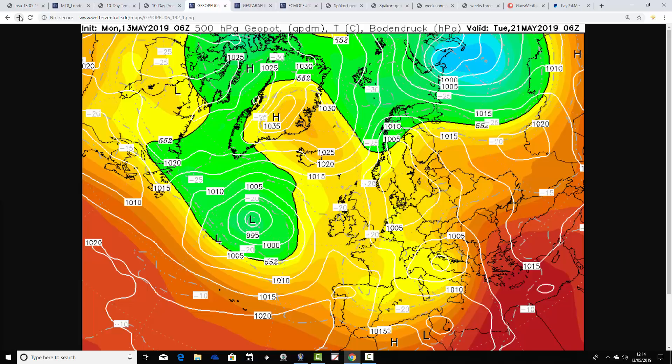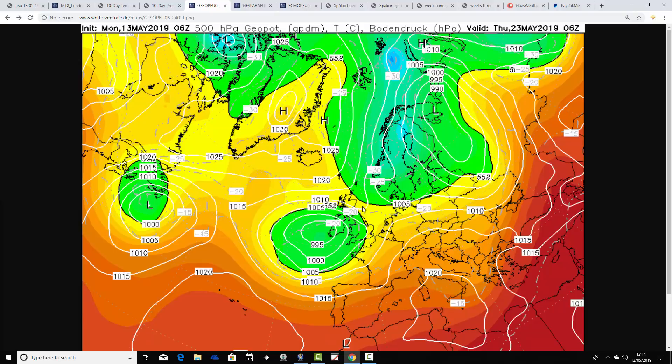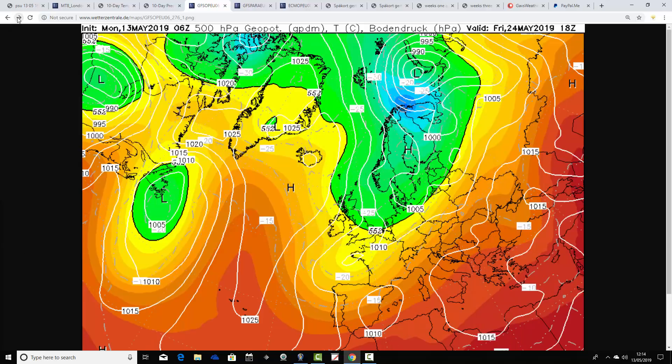Then into next week, we keep these very complex weather patterns going. It's a rather flabby sort of pattern setting up through the early part of next week — they actually call this a 'col', where we're neither under high pressure nor low pressure. So you can get any sort of weather type within a col. I suspect it would still be rather showery, particularly for southern and southeastern parts. As we move up towards day 10, this area of low pressure starts to come in from off the Atlantic, heading up towards the bank holiday weekend. This is Thursday, 23rd of May, day 10 — low pressure starting to move in from off the Atlantic, bringing general outbreaks of rain in from the west this time.